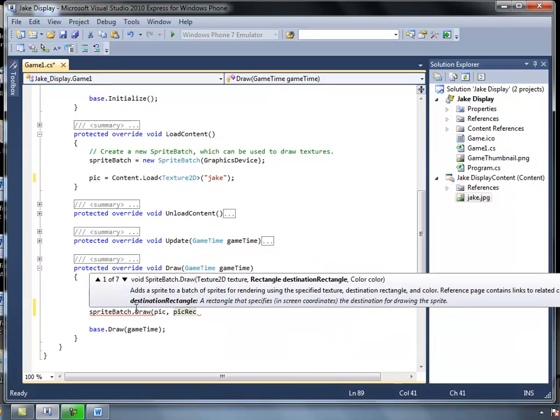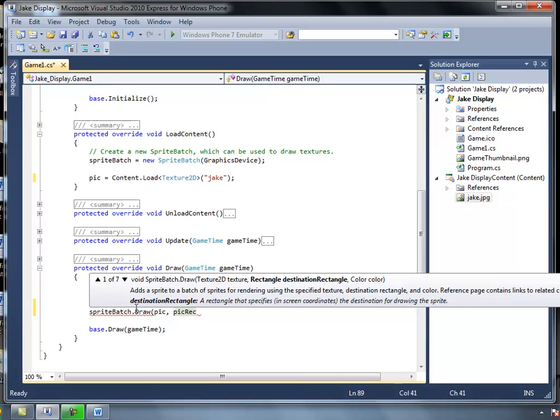And so what happens here is that whatever the raw image size is of the jake.jpg picture, it will be fit to the rectangle pic rec, which has been initialized to 0, 0, which is the location of the rectangle and thus the location of the picture, but also a width of 200 and a height of 200.